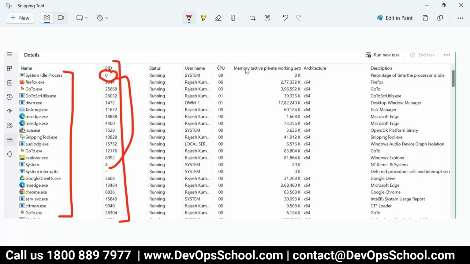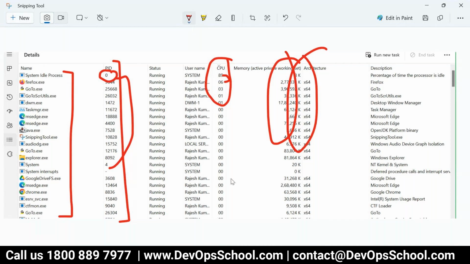Here you see CPU allocation is happening. Now, the system can allocate the CPU only to one process at a time. So they keep transferring from here to here, here to here. This is called context switching. I'll discuss it in some time. And this is memory utilization. This is the architecture.